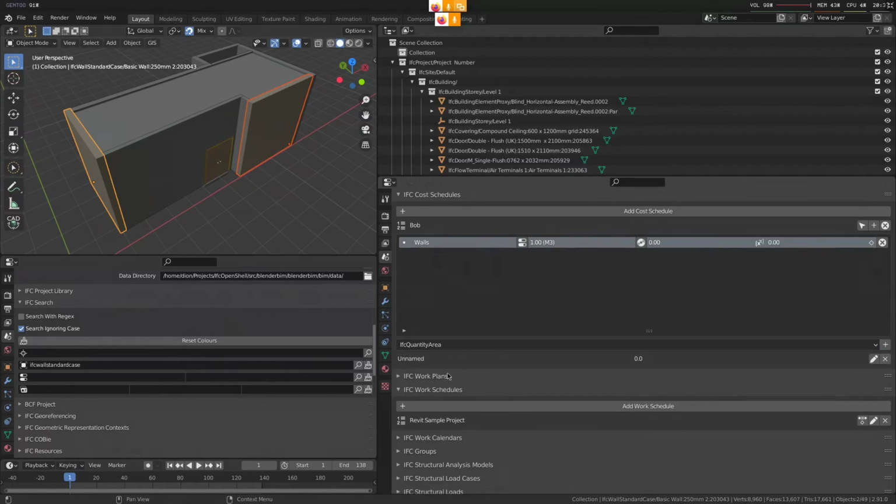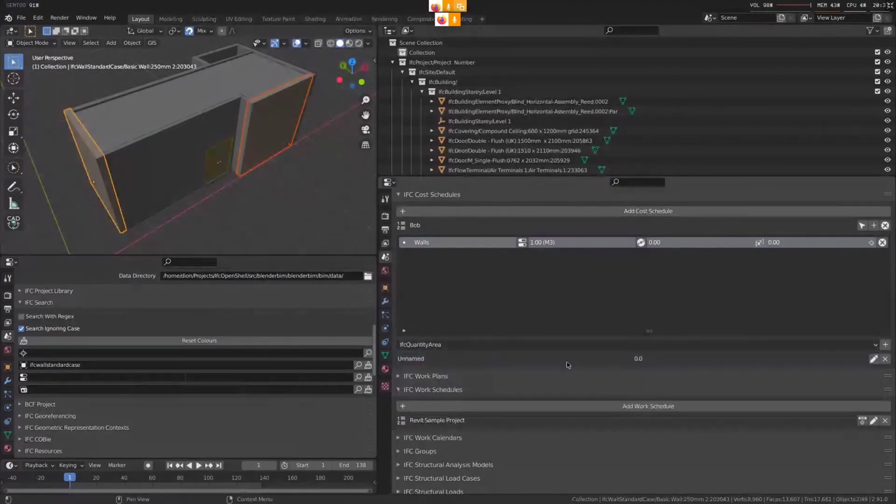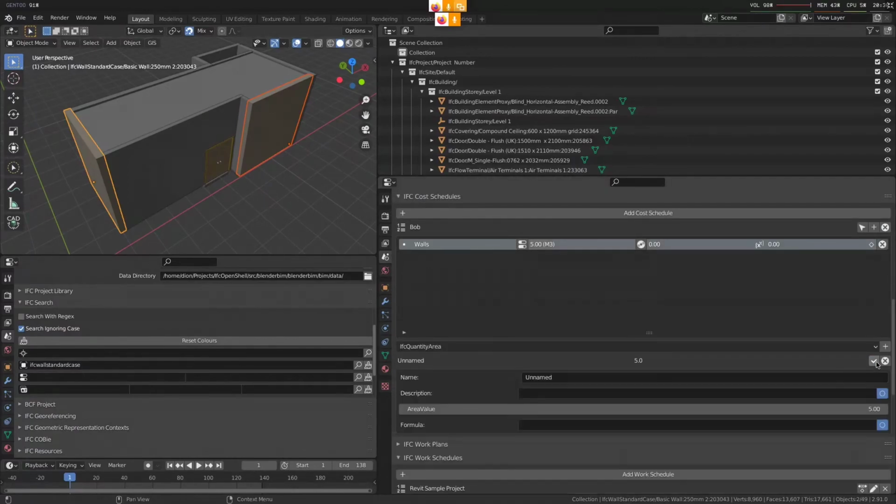Press the plus button, and now we have a new quantity of area. The rule is that once you've added an area, you're not allowed to add the other one. You can, because the interface is not clear yet, but in theory you shouldn't have anything other than an area, otherwise it doesn't make sense. I've added one area, and we'll say the area value is 5 meters, let's say. We press the save button, and there's just a description. And there's a formula here which shows you how you worked it out, but I think it's just mathematic. I don't think there's anything intelligent in the spec for how to have this formula. Excuse me.